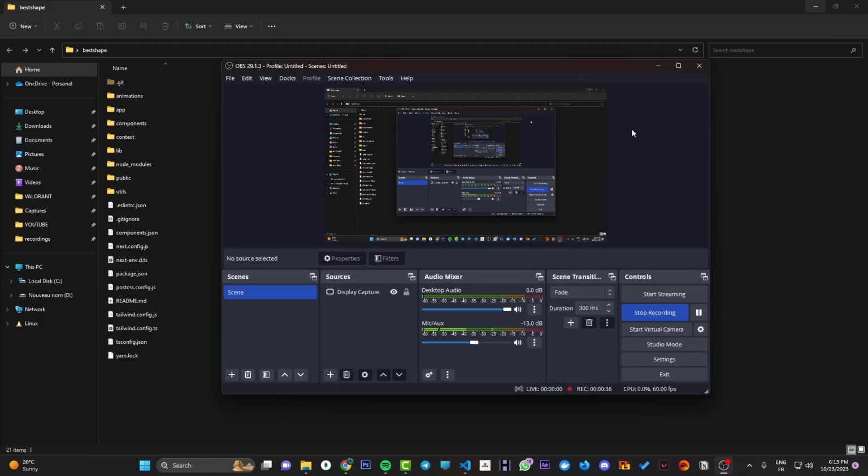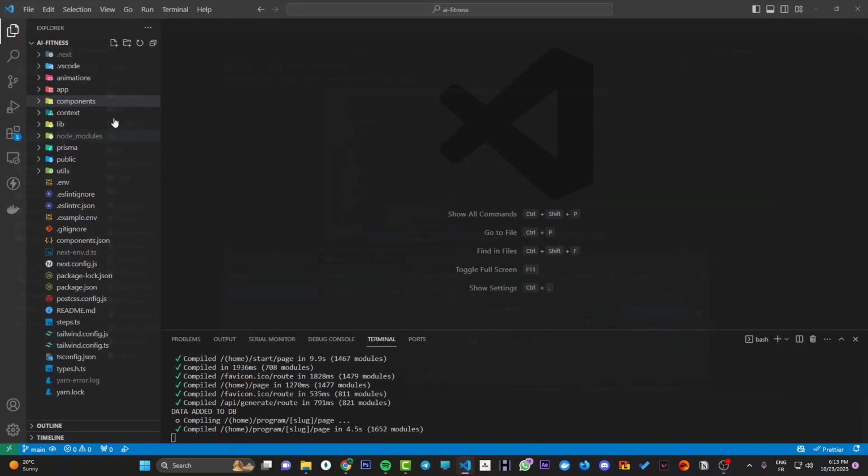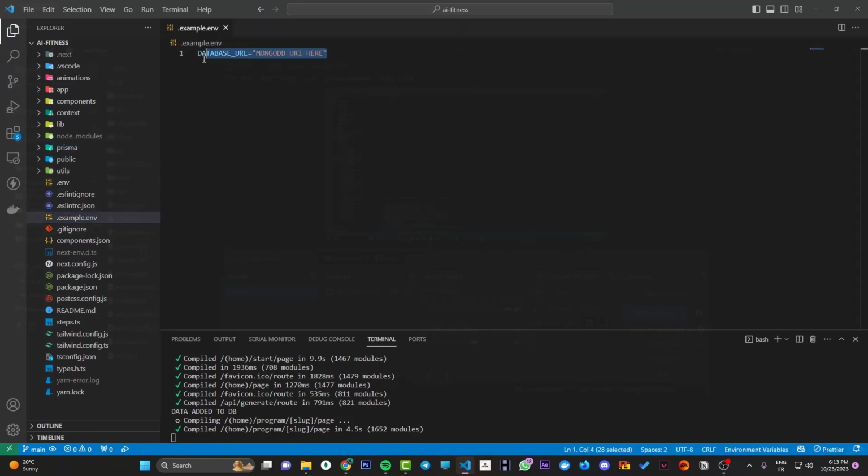So what I did here, guys, let me open VS Code again and show you. You should first initialize your Prisma and add your env file, with your database URL. You're gonna find this in your MongoDB Atlas. So if you are using MongoDB Atlas, just copy the link from there and paste it here.